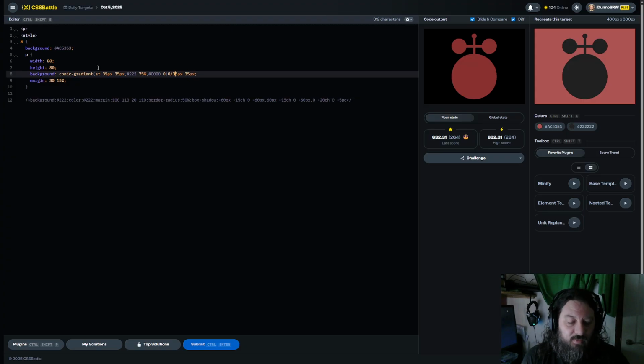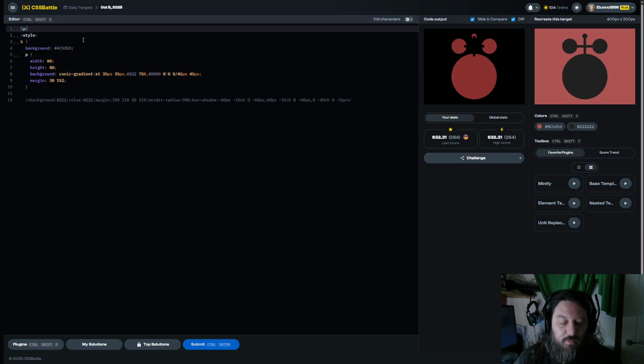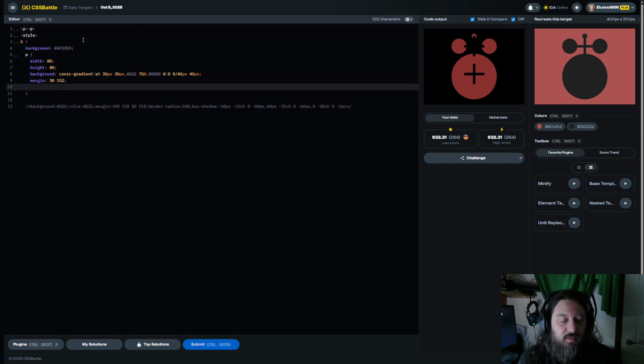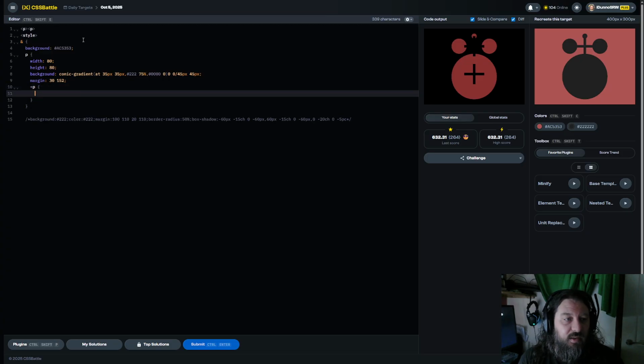No, 45 and 45, you idiot. And then make that a 0 as well. That gets us those. Right, that is that cross. And then all we need is one more element. So we do second P.